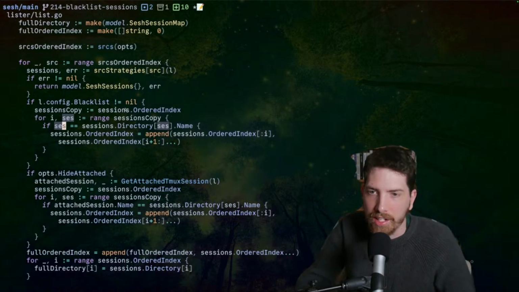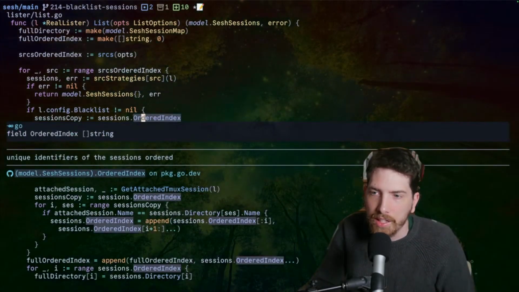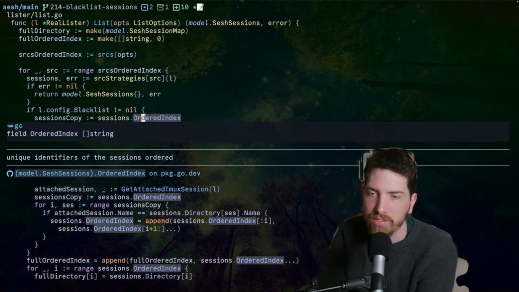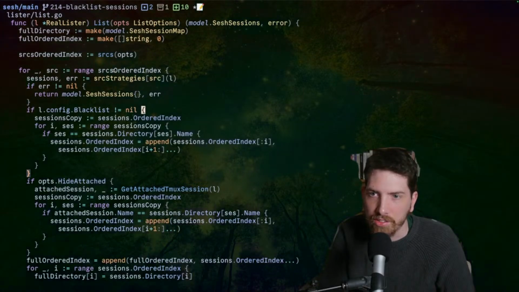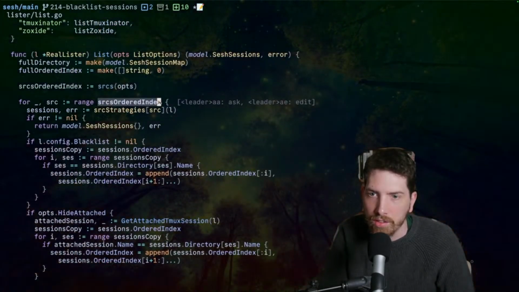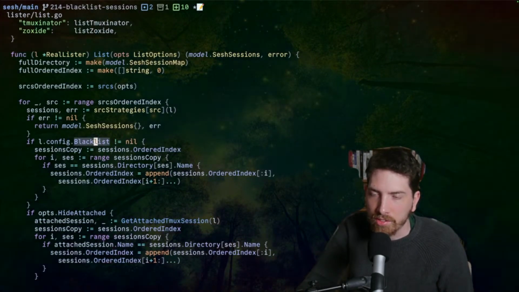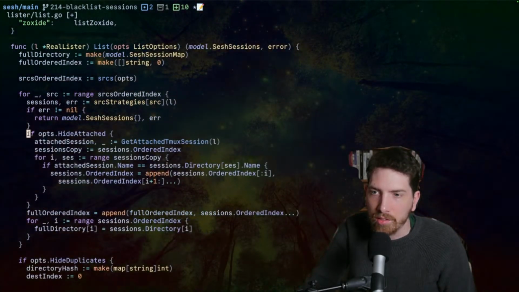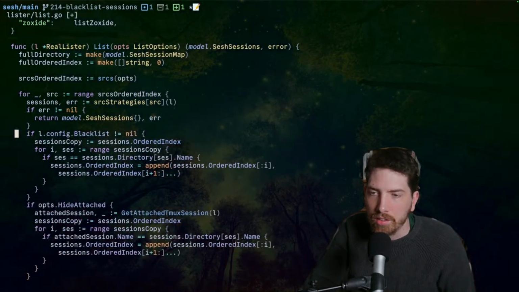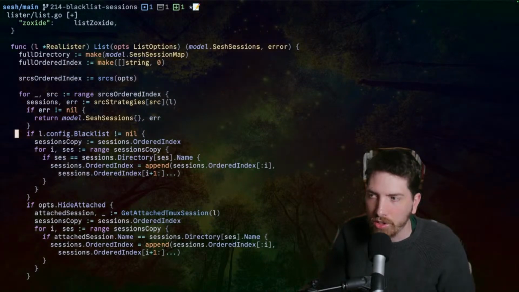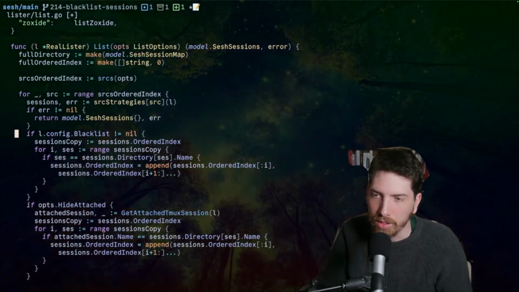The ordered index is identifiers for all of the sessions that are attached to the current list. So part of me wonders, can I just do this in the tmux strategy? Or do I need to do this globally? So we have all of our lists, and I may say, okay, there's a specific one that I don't want.